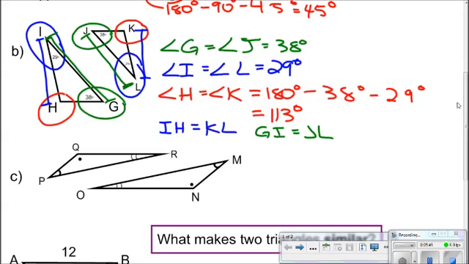And then the shortest side length, which would be H to G, or red to green, and K to J, again red to green, those side lengths would be similar side lengths or corresponding side lengths, so would have to use the same scale factor in order for these triangles to be similar. But we've already proved that the angles are similar, so the side lengths are also going to be following that same scale factor, so they're going to be corresponding.